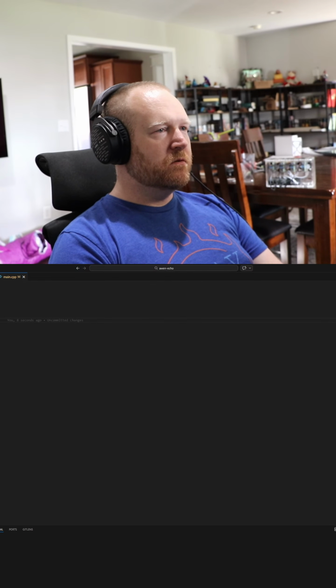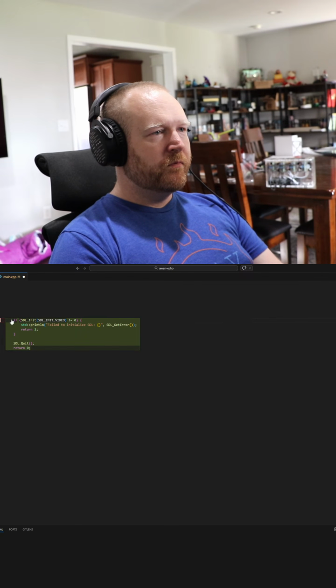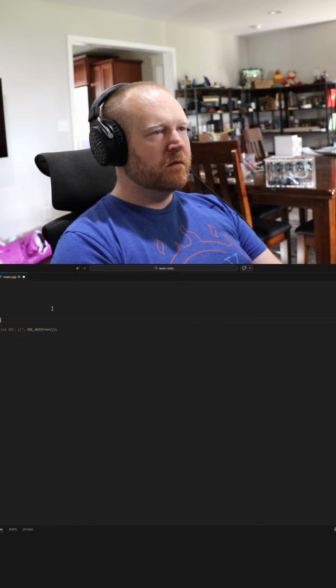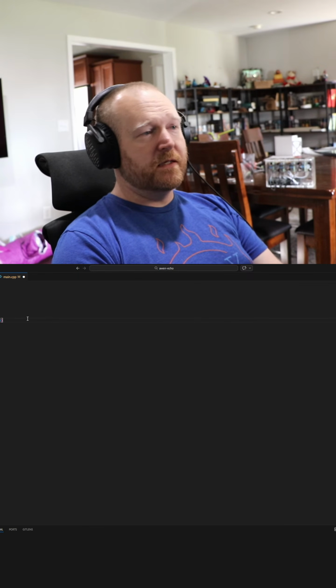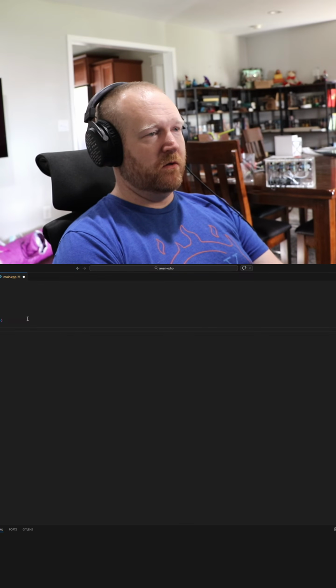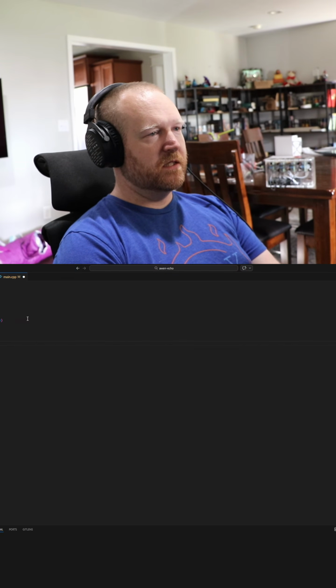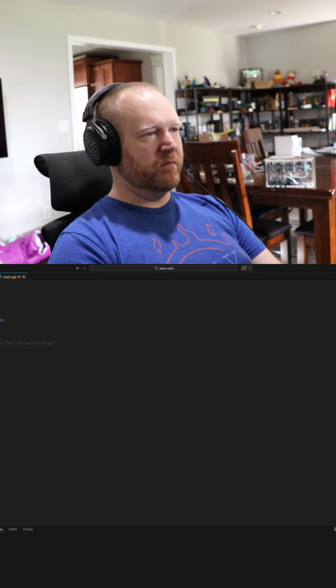So we might do something like if not SDL_Init, then we want to return an exit failure. Only at the end do we return an exit success, which are macros defined with 0 and 1 typically.